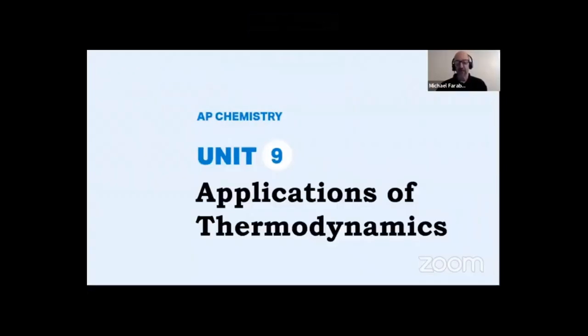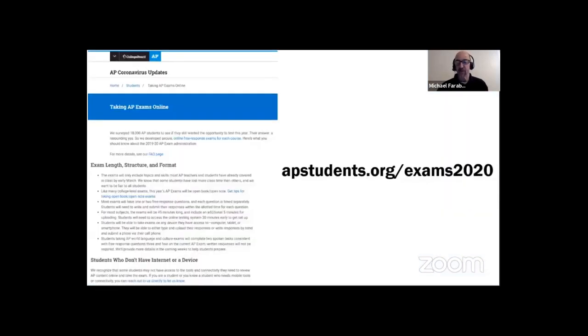Now, we've talked about this before, you may remember this, but if not, I'll go ahead and give you the disclaimer that on the AP exam this year in 2020, it covers units 1 through 7, but the College Board and colleges have decided that there are certain topics in Unit 8 and Unit 9 that are still worthy of study and focus, especially as you prepare for your next course in chemistry in college. So I will focus today on topics that are very important in chemistry, but will not be covered on this year's AP Chemistry exam.